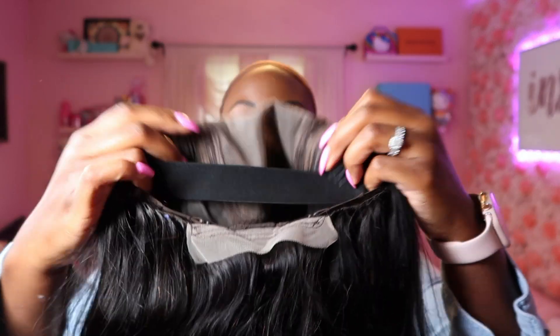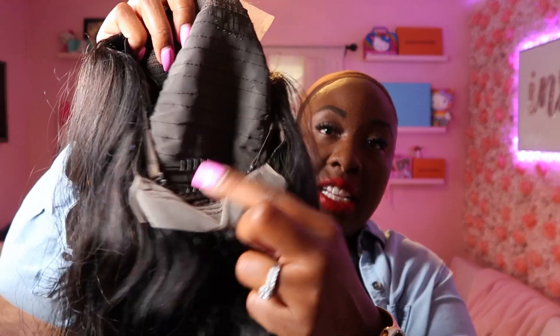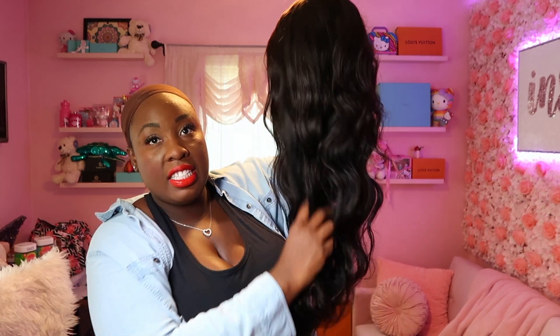I am going to put some curls in this hair just so we can see how it curls up. Also, on the inside of the wig cap, you have two combs on each side in the front, one comb right behind where the lace is towards the middle of your head, and then one comb in the back. You also have some extra lace back here — I'm going to remove that. As far as specs, this is 26 inches, 250% density, and a 5x5 lace closure. I'm going to customize and pluck this really quick, throw it on, and I'll be back to share my thoughts.